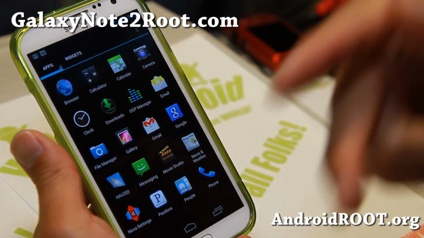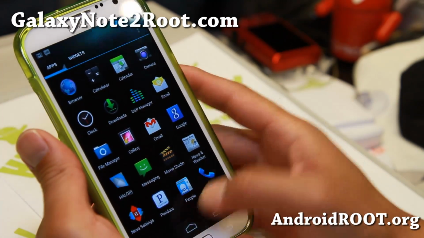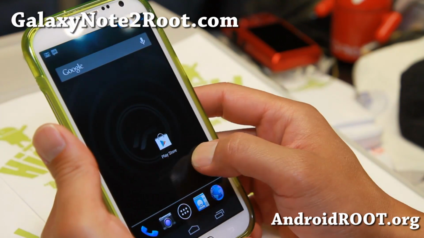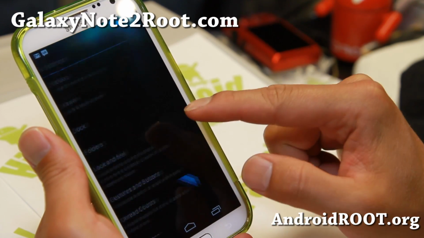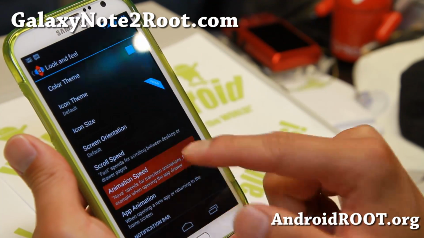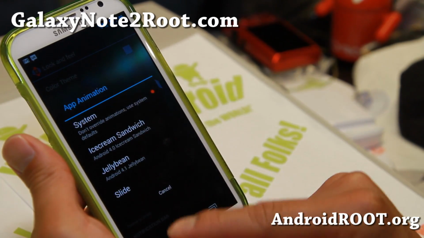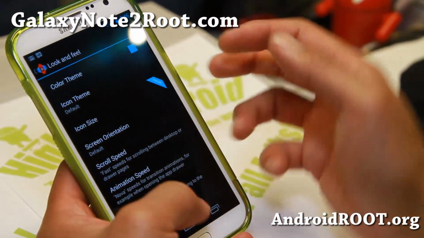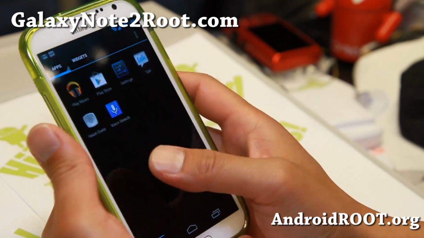It comes with two launchers, Nova Launcher and Trebuchet, the regular Jelly Bean launcher, whatever you want to call it. I recommend getting the Nova Launcher since you can scroll like this. You can add cool effects. Just go to settings here. I'm not going to go into it, but I'll show you some of the cool stuff you can do with Nova Launcher. For those of you who've never tried this, make animation fast, animation speed. There's also app animation when you're returning. You can also make it slide, but I would suggest leaving it at system because this ROM already comes with really cool animations from the bottom, from the right, from the left.